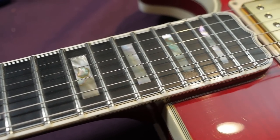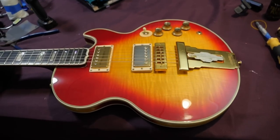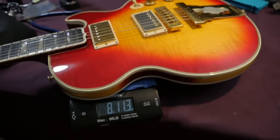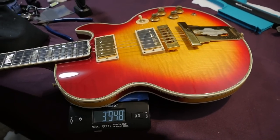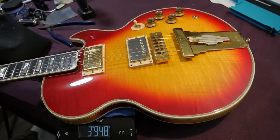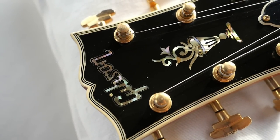I'd be curious if he would be interested in playing it now that it's all set up with some fresh strings and has blindingly shiny frets. But the last spec to capture is the weight. 8 pounds, 11.3 ounces on my scale. Alright, let's go ahead, plug it in, and hear how it sounds with these pickups. I'm sorry, I didn't know all that stuff was replaced, but hey, we need to document this cool one anyways.